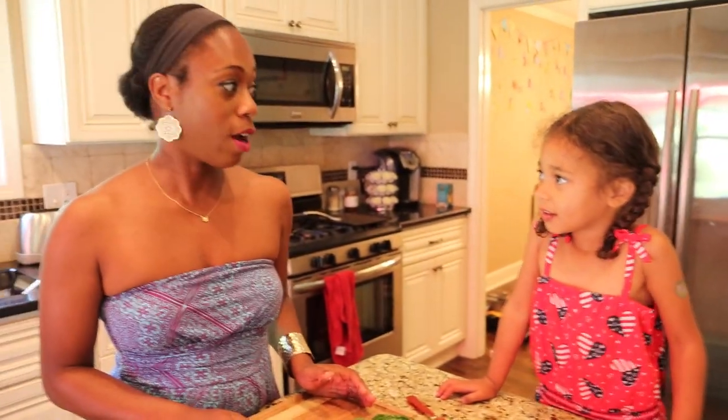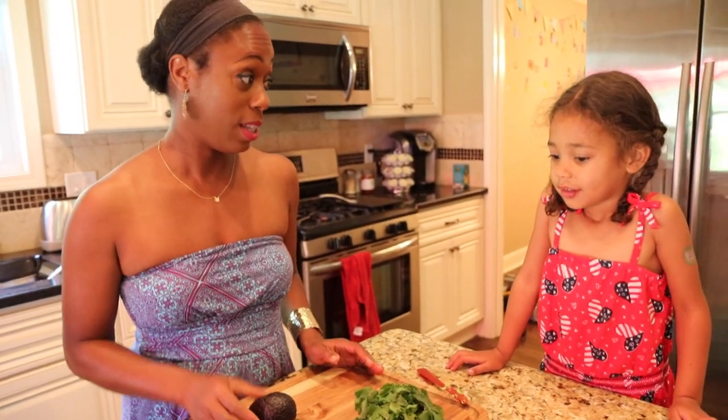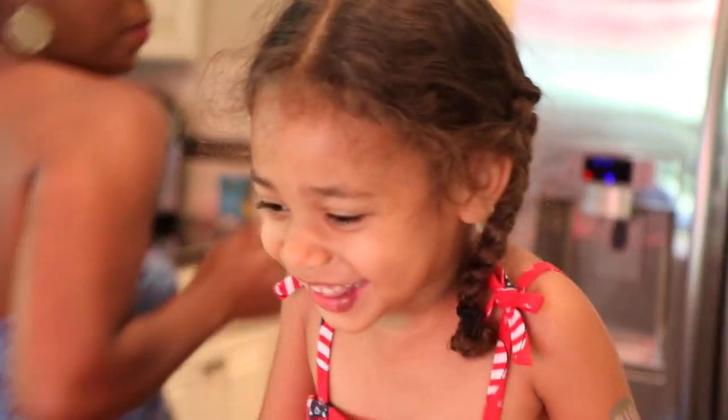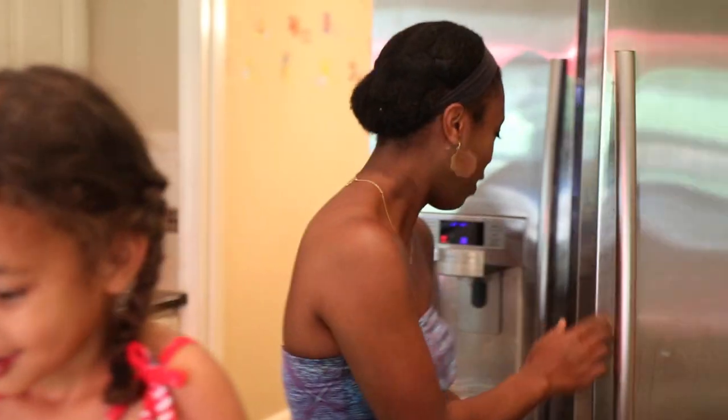Whoa, I just forgot an ingredient. Can you tell me what I forgot? Something red that I normally put in this. Tomatoes. So let's get to cutting.